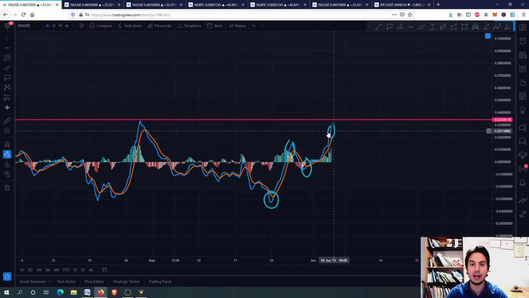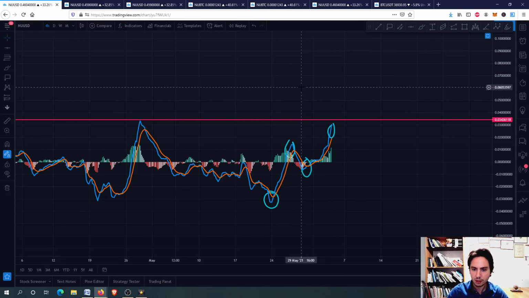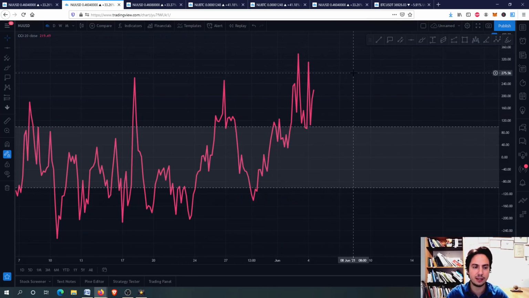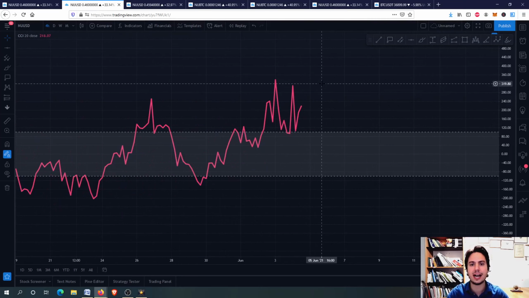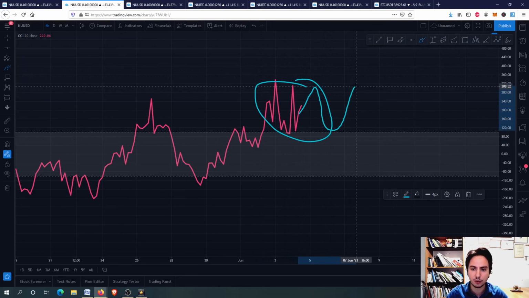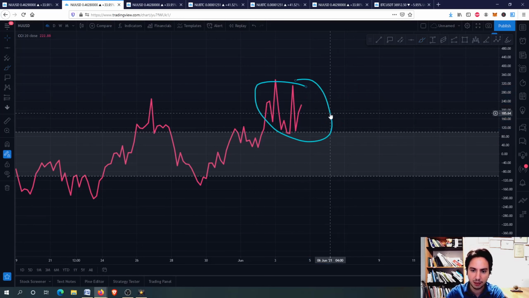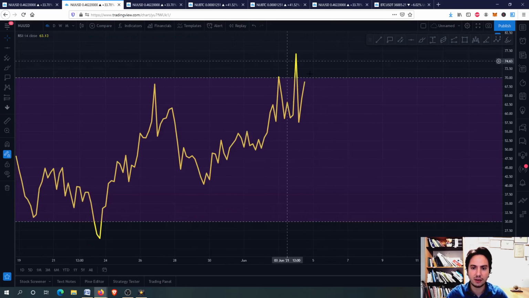If we are having now an impulsive wave, we need to check out if this will be an impulsive wave or if we have to worry about a correction soon. So let's see NuCypher against USDT in the 4-hour frame. You can see the commodity channel index is being above the 100. This means yes, we are in an overbought situation, but it can stay like this. If we have an impulsive wave, it will stay like this for quite some time. But anyway, guys, on the 4-hour frame, I can't say anything else rather than we are having an overbought situation, therefore a risk.